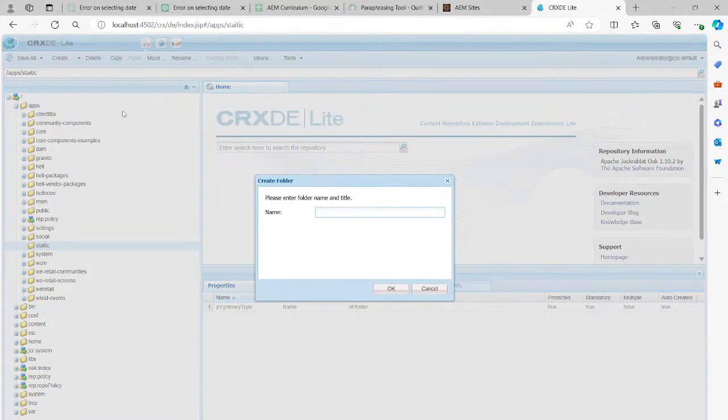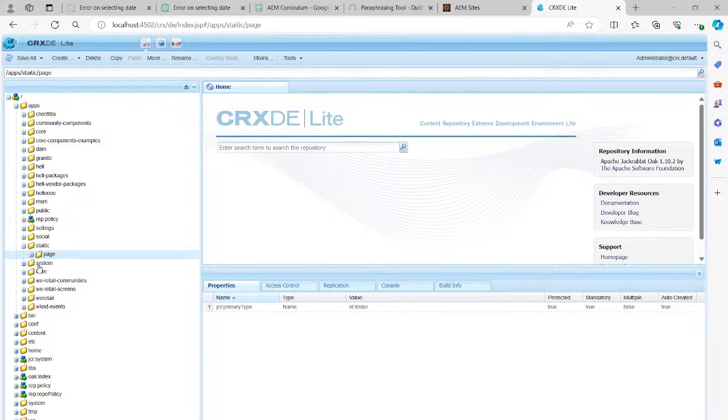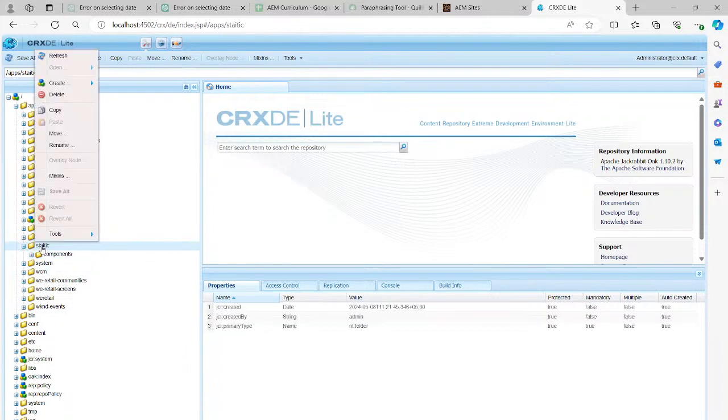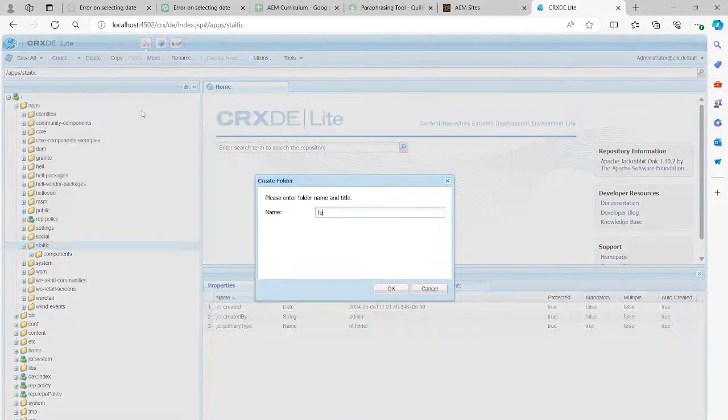One folder I can mention as the page. Save it. Sorry, here I want to create the component. I want to rename it. As I have said, the component will be present here. Save it. After that, I want a template folder for presenting my template right over there. Simply go for template.